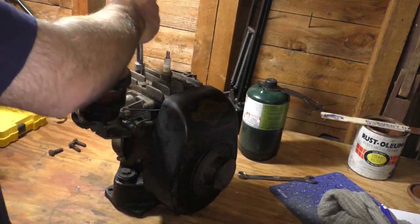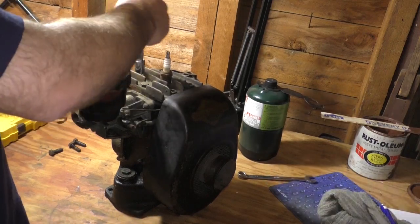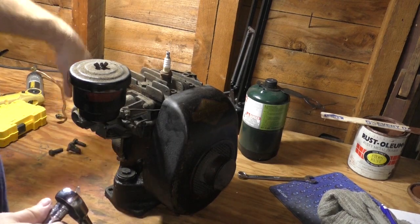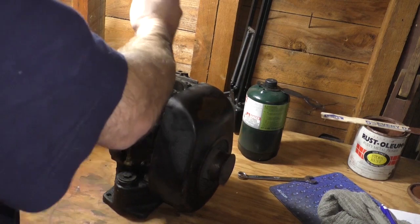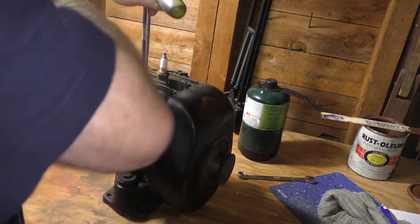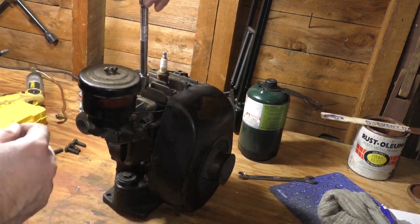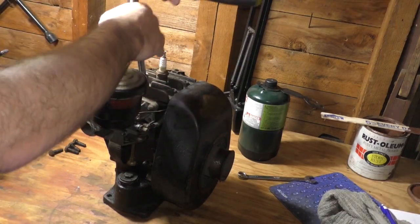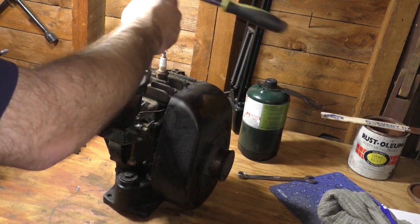So here's what I'm thinking. Before we crack the head off, I'm thinking excessive carbon buildup, possibly. We could have, we really don't know. We don't know the history of this motor. What we do know is that this engine was possibly used on a washing machine. Just a hunch. In terms of small engines, this is one of the smaller ones that Briggs made back then.